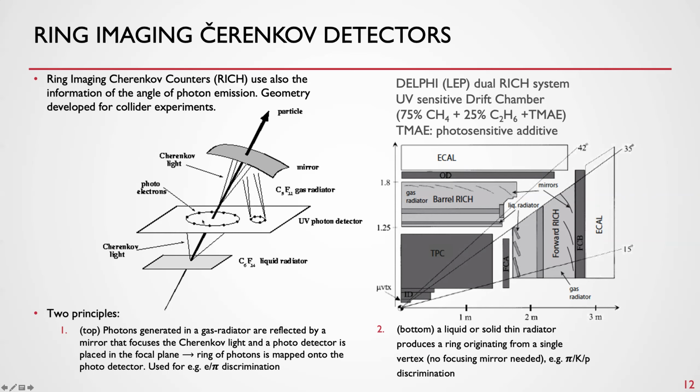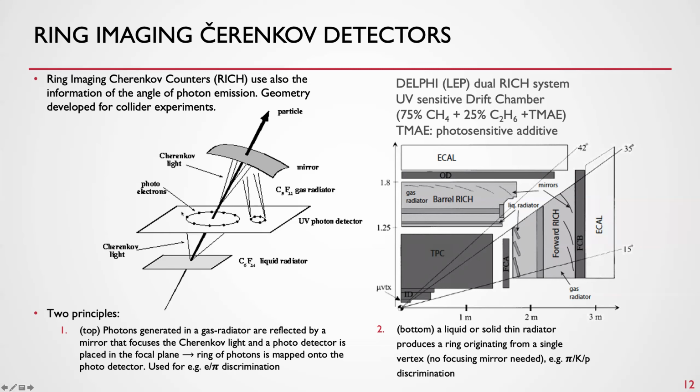When it goes through the photon detector, it enters a gas volume with a gas radiator, and then Cherenkov light is emitted that hits a mirror, and the ring is reflected from the mirror back to the UV photon detector, and hence the defining signal of a particle going through are 2 rings, and the size of the rings are indicative of the particle's velocity. And by measuring the size of the rings, one only needs a fraction of the arc. One does not need to see the full arc. The particle velocity can be computed.